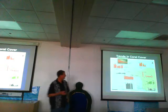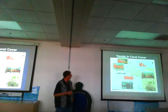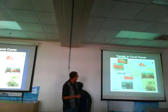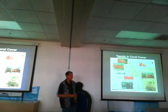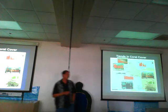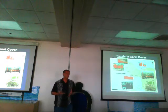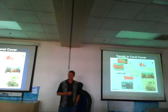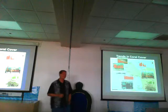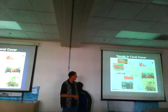Just to illustrate, and I'll talk about all of these in more detail tonight, there are several things going on. Like Honolulu Bay, where you're looking at a steady and fairly substantial decline. Sediment events are the most likely driver, because every two to three years you get a heavy rainfall event and a lot of dirt washing into the bay. If it coincides with a time when there's not much wave energy to move that dirt off, it'll have a direct impact on the reef. Nutrient stress, we talked about a bit, and we'll go into more detail.